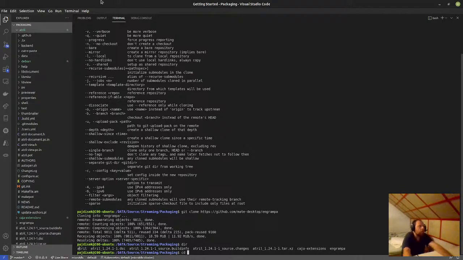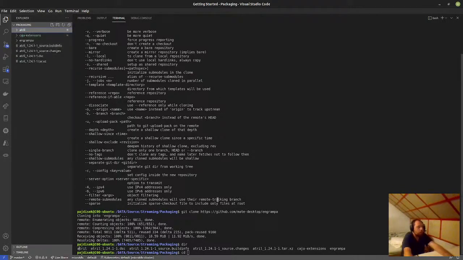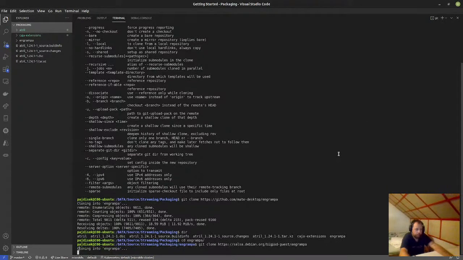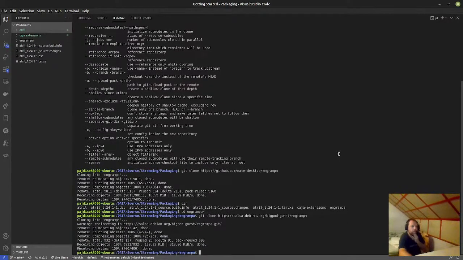Now if you go to the Engrampa folder, here I'm going to clone a different thing. This is my own version of the Engrampa definition.